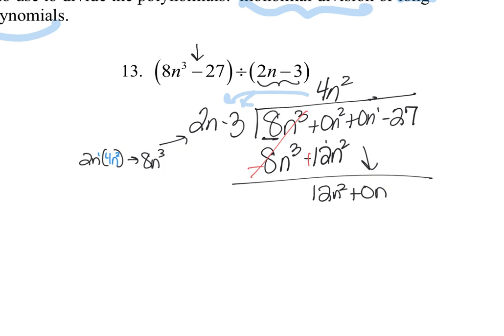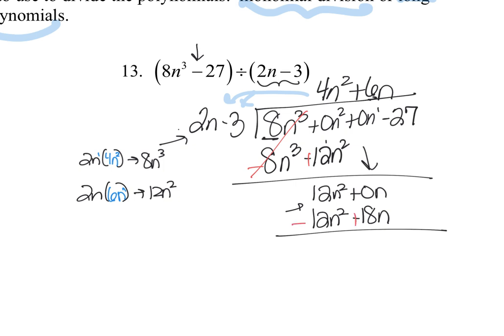So let's see. I'm starting with 2n. I got to multiply it by something to now get 12n squared. Well, I know that's got to be multiplied by 6, and I'll need one more n. So up here we have 6n to the first. Coming back around, I have 6 times 2 is 12n squared, and 6 times negative 3 is negative 18n. Look at there. I did need that 0n.